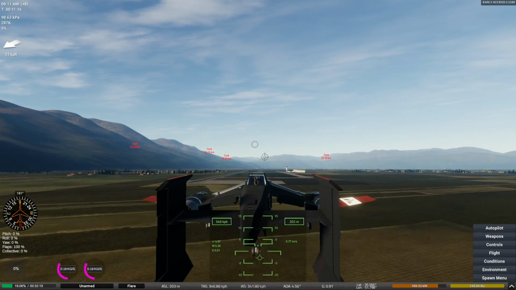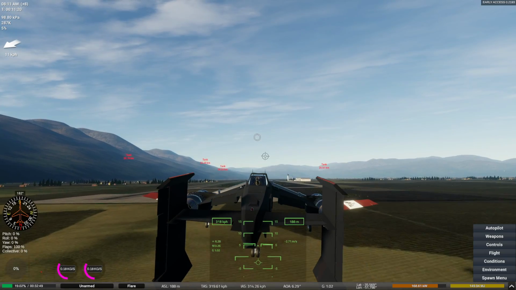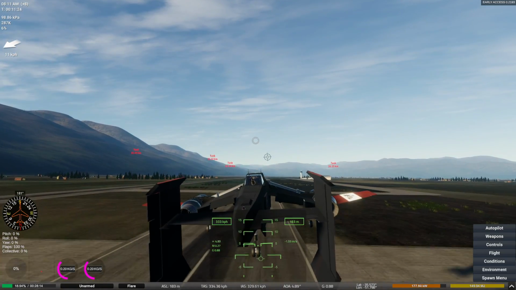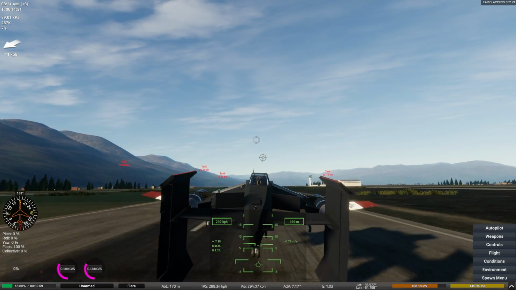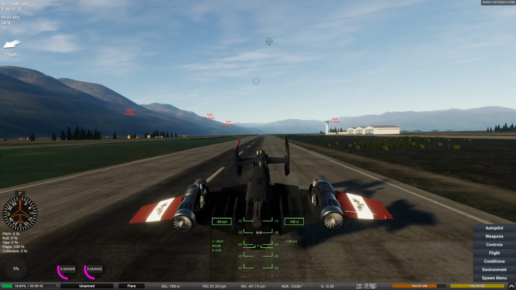Okie dokie. I'm worried that we're going to stall at quite the high speed here, because we do have a 50mm autocannon strapped to the underside of this. But similarly, I don't want to overdo it. There we go. Oh my goodness me. The brakes are a little bit strong. Not much flappage on this one, and it is a little bit draggy.